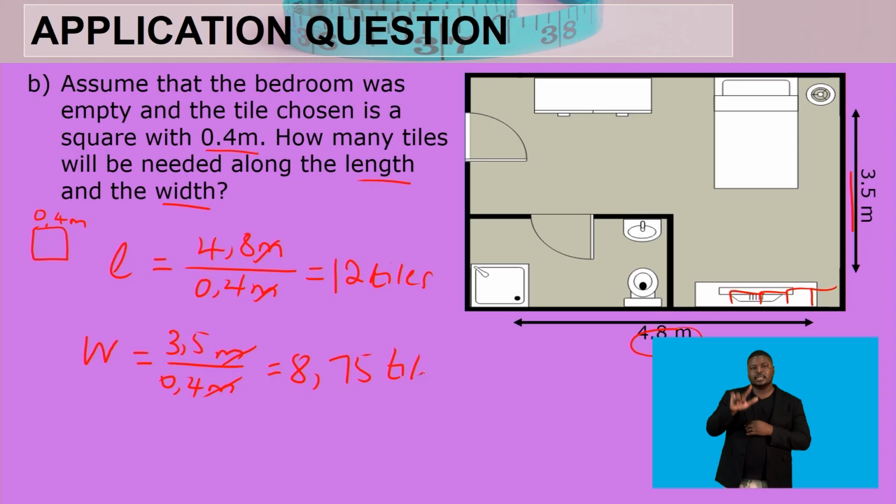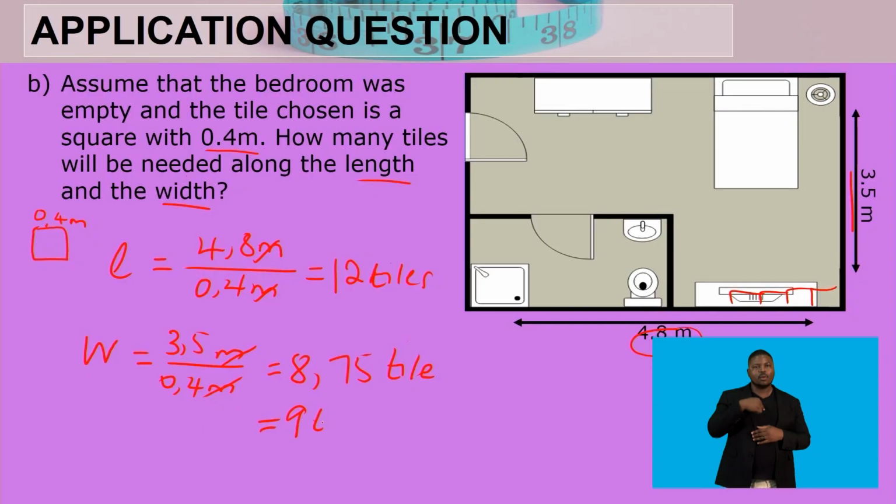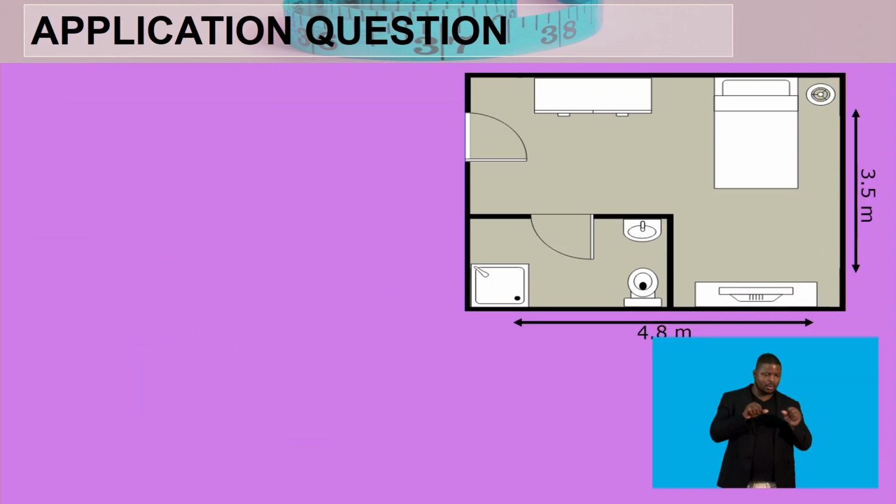It gives us 8.75 tiles. But you cannot go to a store and buy half a tile. So you need to buy full tiles, because the ninth one will not be used in full, only a part of it. So we actually need 9 tiles, and then there will be an extra smaller piece remaining. If you were to place this, we'll have 8 of them, and then the 9th one will leave a bit of space where one tile cannot fit. So these are the number of tiles along the length and along the width.